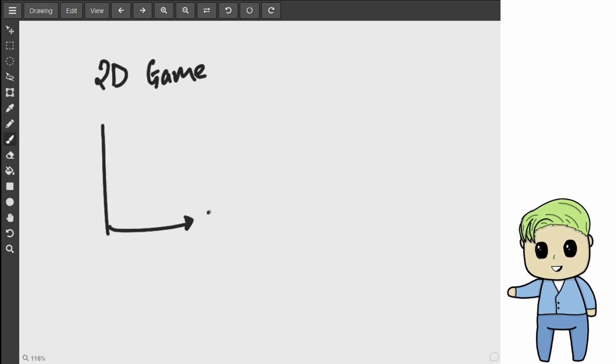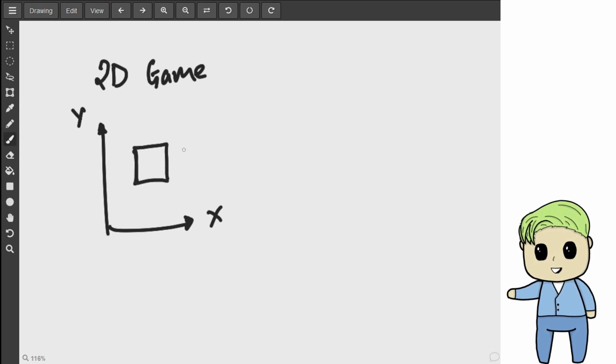So this is the X, this is the Y, and suppose we have a block right here which is our ground. The ground's up direction is this one right here. This portion is the up side of the ground.